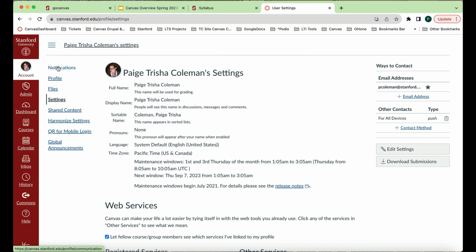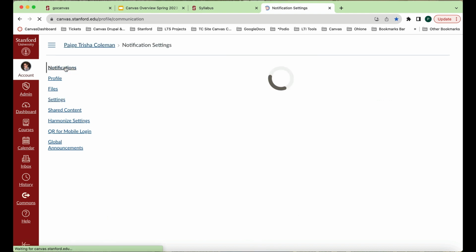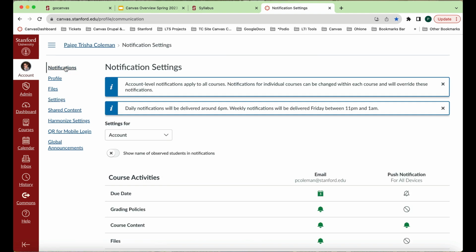I'm now going to navigate to Notifications and click on Notifications. If you intend to communicate with your students through Canvas, we highly recommend you make students aware of that so they can turn on your particular course notifications on for your course.